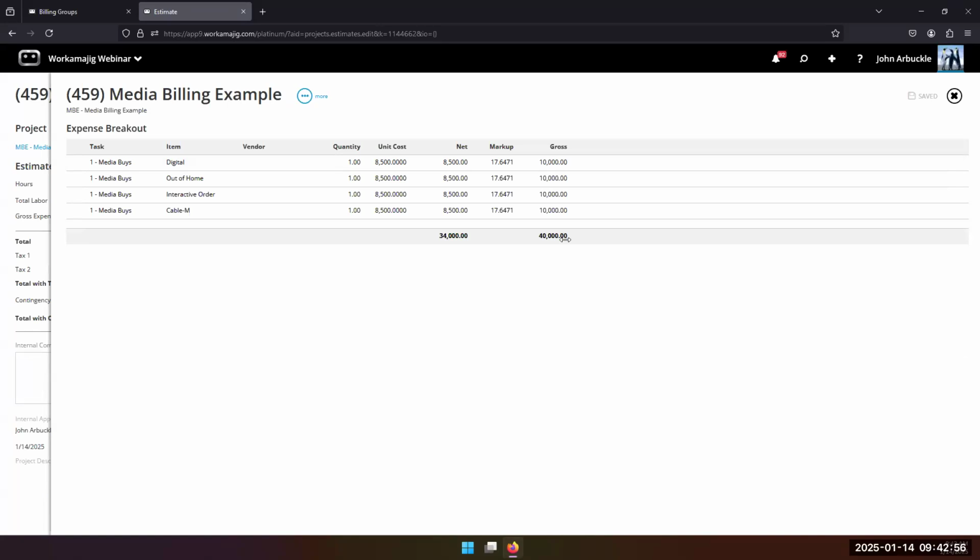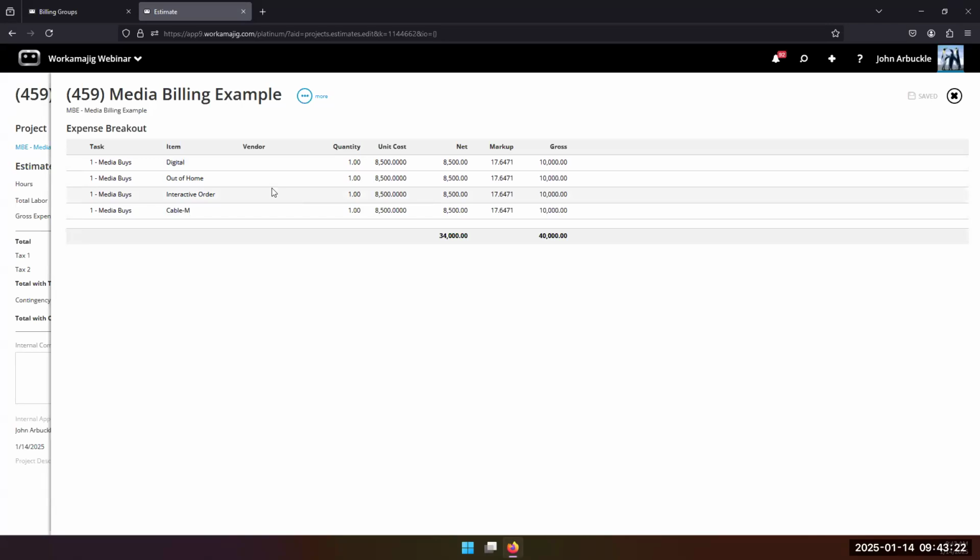So once you've worked out your plan, we're going to come in and create an estimate for that. I'm going to buy some digital, some out of home, some interactive, and some cable buys. Whatever your buys are that add up to that grand total, these will work on markup. You're going to put in the net you're going to purchase and then the gross, and that'll do the markup.